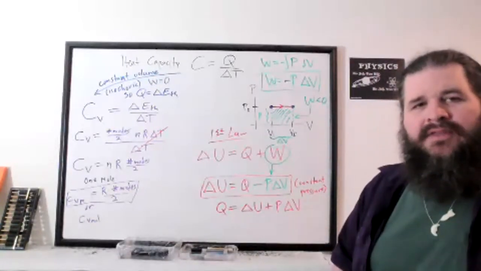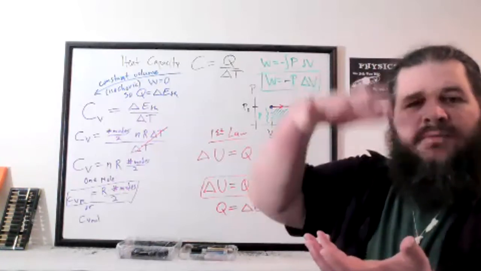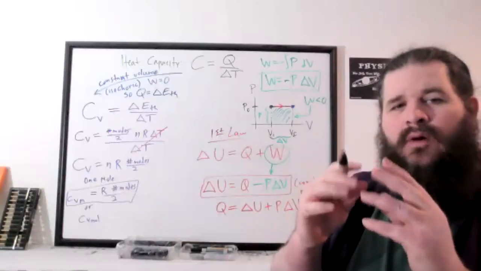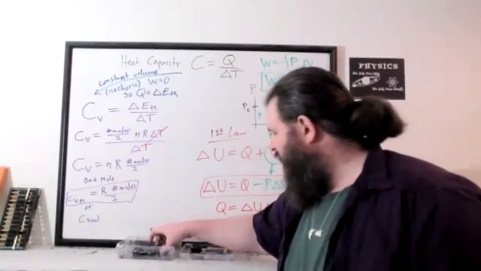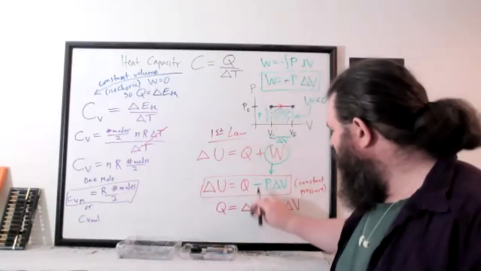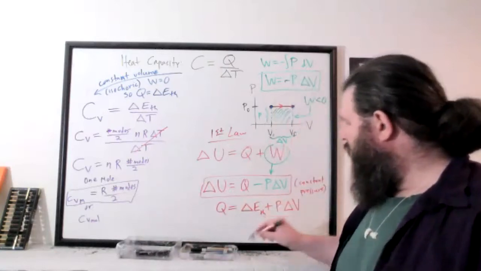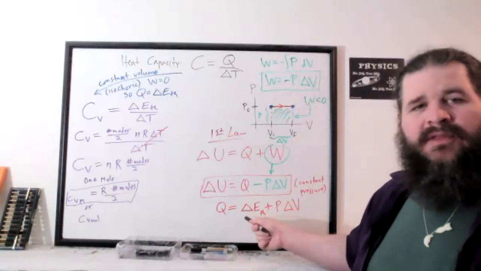And a very useful way to think of this, if you're adding heat to a system, like let's say you just got this gas in a container with a piston. If you add heat, you're going to make the gas get warmer. So that's an increase in thermal energy. Because that really is what this is. This is still delta E thermal. So if you add heat to the system, you are making the gas get hotter. You are raising the thermal energy.